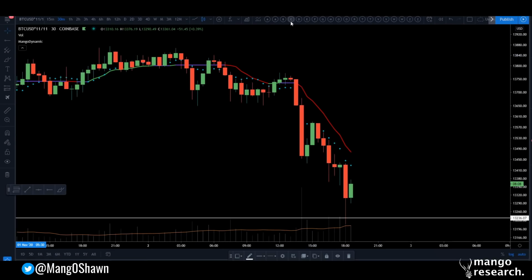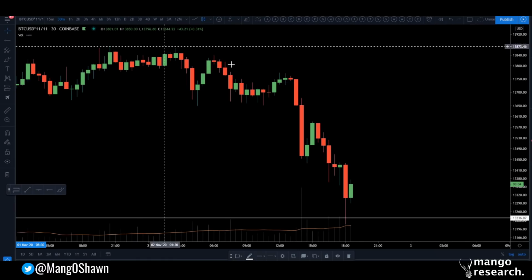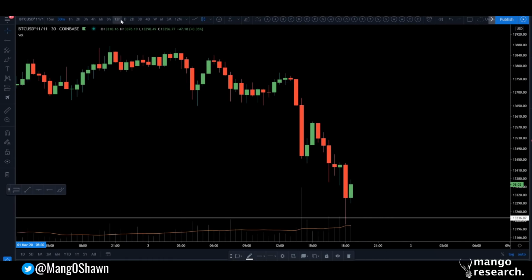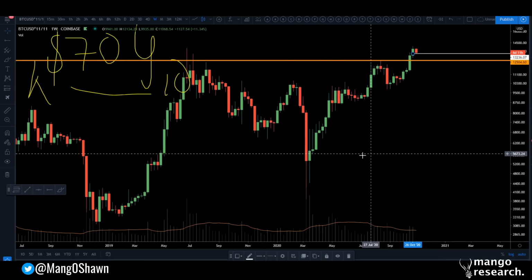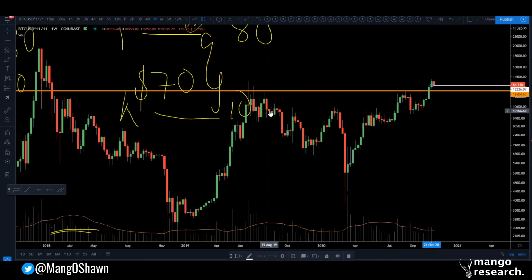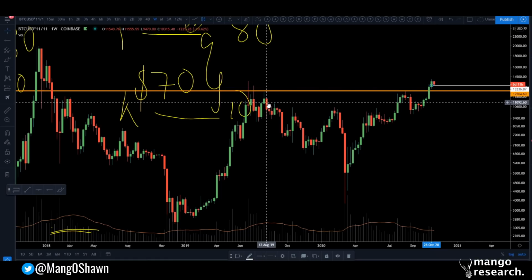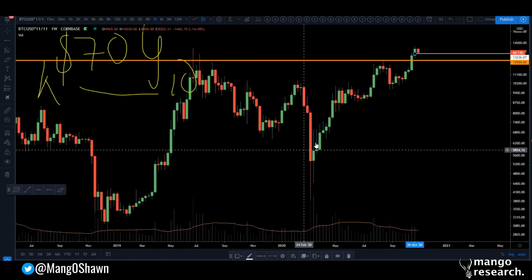Remember, guys, when was the last time? I want to ask you guys this question. Those of you who've been following Mango for a while, following me at the very least for a while, you guys know that the last time I took scalps aggressively was all the way back when Bitcoin was trading in this zone over here, right? When we were at that 11,000, 12,000 region a lot, I was taking scalps more aggressively than any other time.